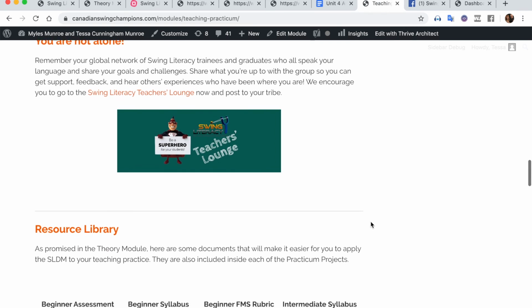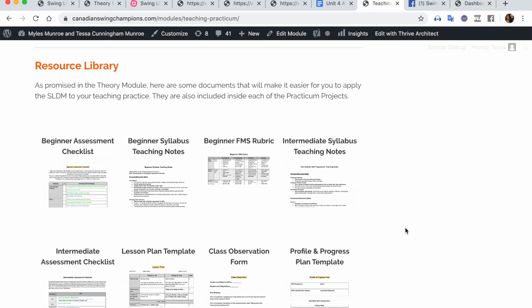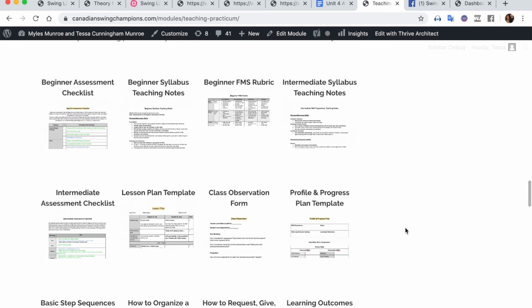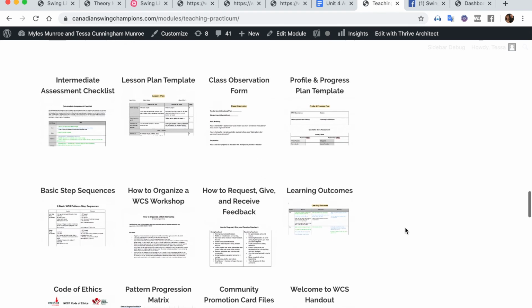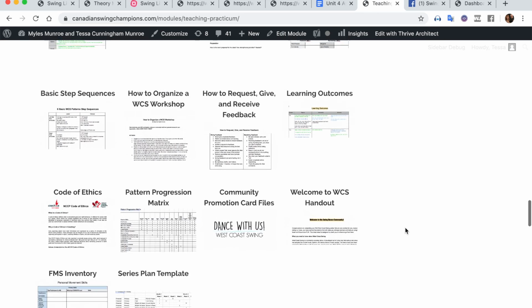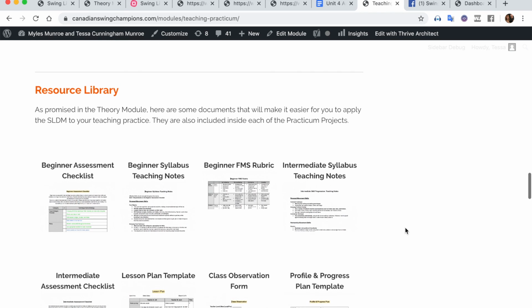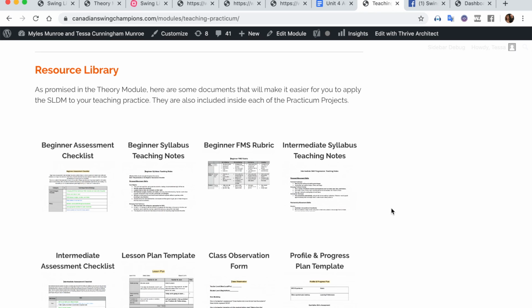Then, besides that, we also have an entire resource library full of documents and templates and worksheets and ways that you can organize your content and your information so that you can make your job easier as a teacher, so you don't have to reinvent the wheel and start from scratch. We've done it all for you. And we continue to add to this resource library all the time. Got some really cool projects planned for 2020. So this is something that is so worth it all by itself. But in order to be able to use these tools, you have to have had the theory module understanding and concepts so that you can really maximize how these tools can work for you.